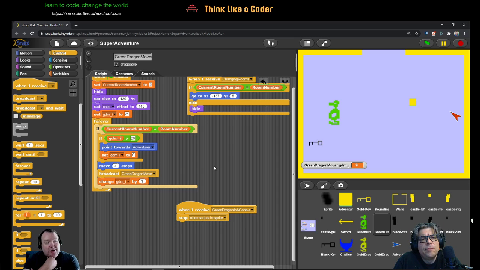Maybe we could write our own JavaScript for it. Yeah, right. But at least we got it. It's better. We definitely improved the performance by saying we only want to point towards the adventure every so many steps. So we're saying don't point directly at it every time. We're just saying, just move every so often, which allows us to get this to work properly.